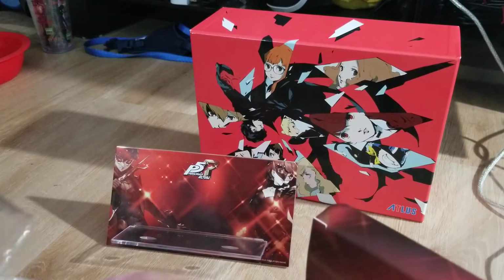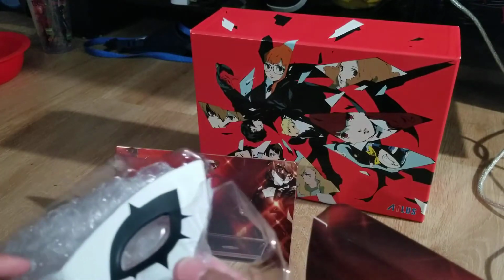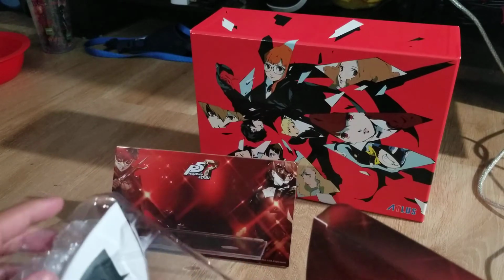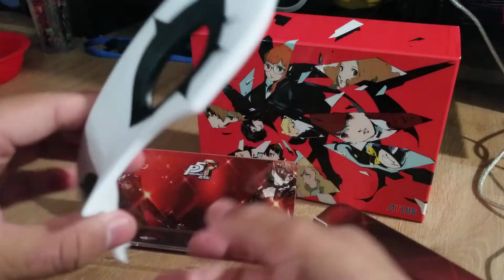The mask, I don't know what... Oh, it comes with these little ribbons in case you want to actually wear them. I would use an elastic, though. That just feels uncomfortable to me. The mask itself... I don't know what material this is.